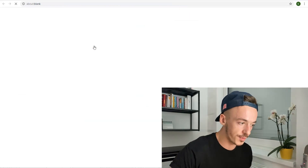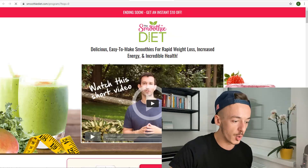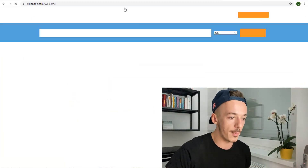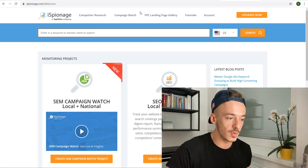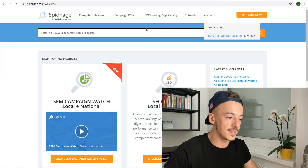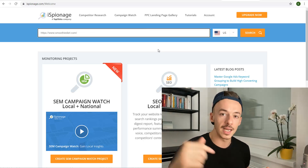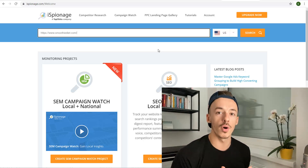Now what you want to do is click on the name of the offer and come to the sales page of the offer you are going to be promoting — just check out the basic sales page. Then head over to a new page and go to a website called ispionage.com and do a very quick search. You might need to create a free account on this website to actually use it — it's 100% free. Just copy the domain of the offer's website and paste it right here.